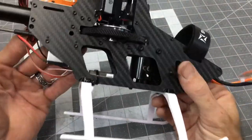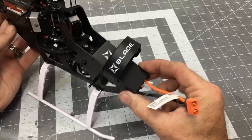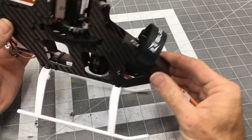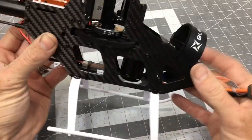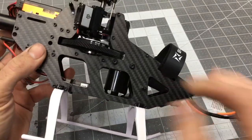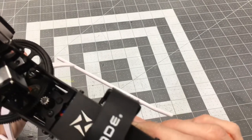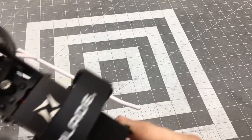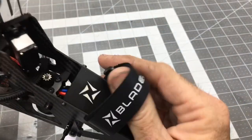Here is the Fusion 360. First glance: we have nylon skids with a nice wide stance – the original non-Smart Fusion 360 had very narrow skids, so this is a big improvement. They're flexible and can take a bit of a beating. We have a carbon fiber main frame with a two-piece frame design, so if you need to replace a frame side you can pull just one side off. We also have a battery tray – it could be plastic or aluminum – and a nice Blade battery strap.